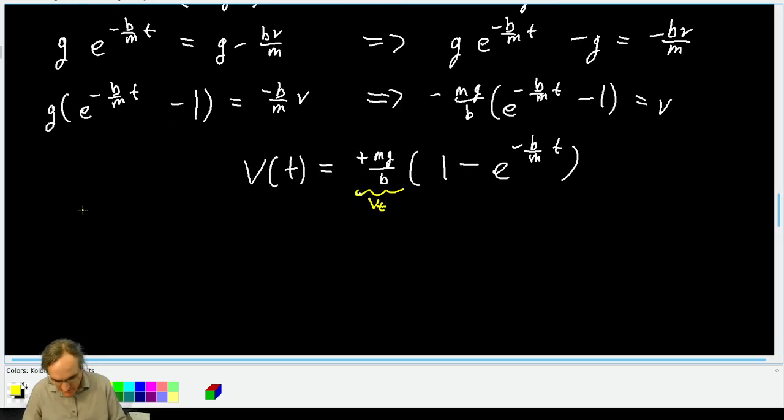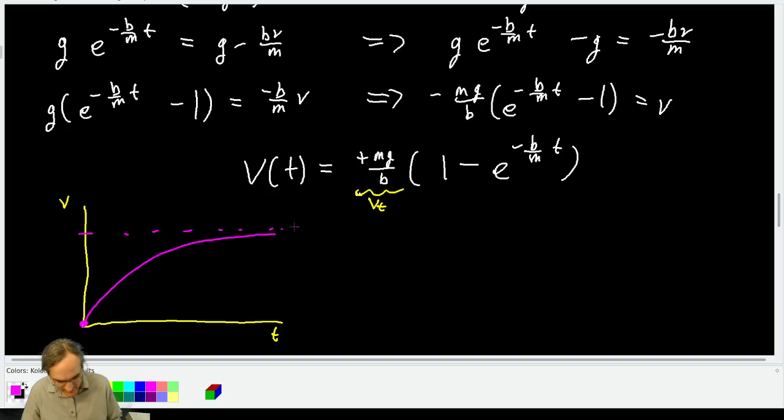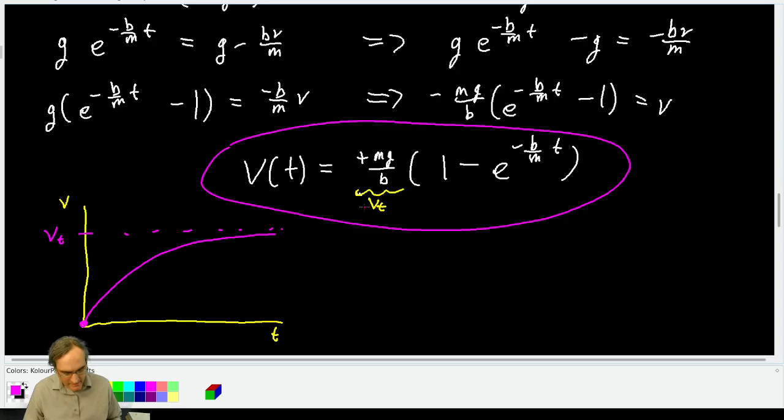So if we plot the motion, v as a function of t, it will start at 0, and it will increase asymptotically up to some limit, where eventually we hit vt. So it's cool that we can get an exact relationship out of this. Now, do you have to know how to do this? No, but knowing that the result looks like this, that is good to know. Knowing that we increase towards vt, that is good to know. Knowing it's an asymptotic increase, that is good to know.